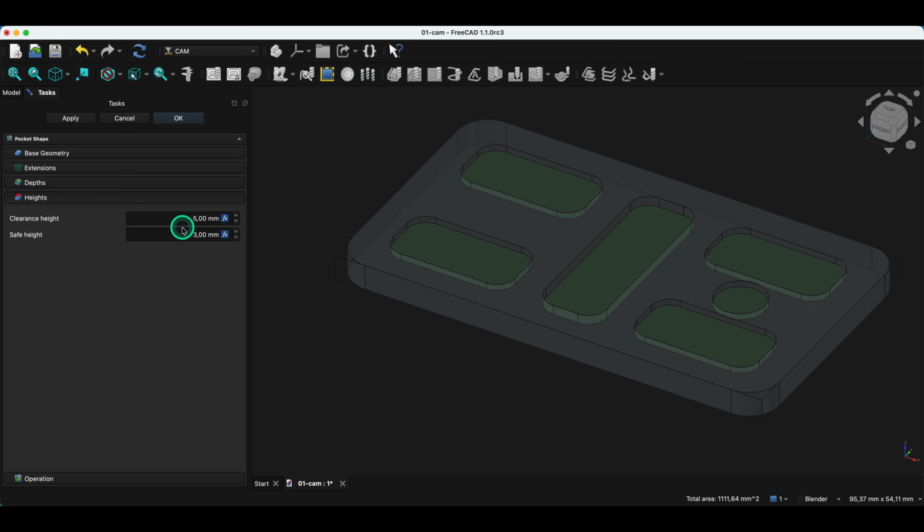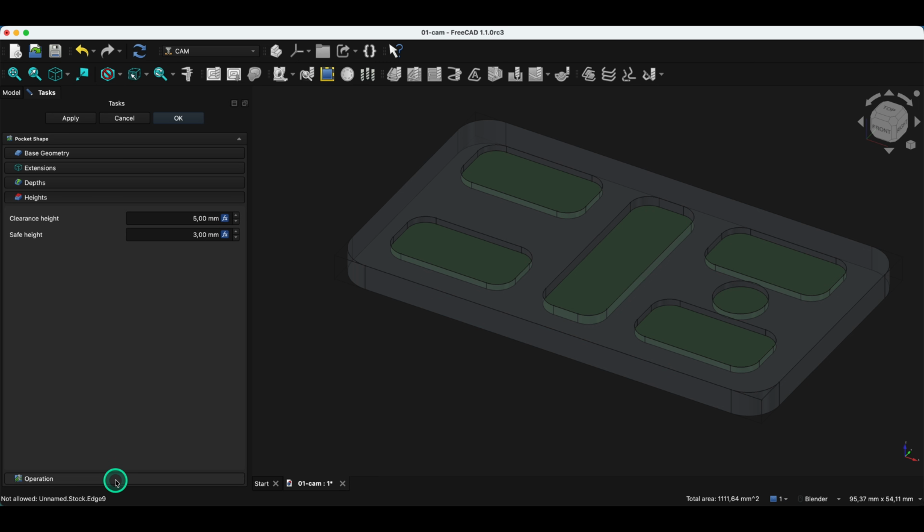Next, the height tab. And here we have safe height levels values. It's important that these levels are above the material, and it's important that the clearance height level is above the clamps. If the tool is going to pass over clamps, this level must be high enough so that during moves at this level the tool doesn't catch the clamps or fixtures. In this case, this part will be cut out of a sheet, so we don't have any clamps here. The clamps will be at a large distance outside this part.